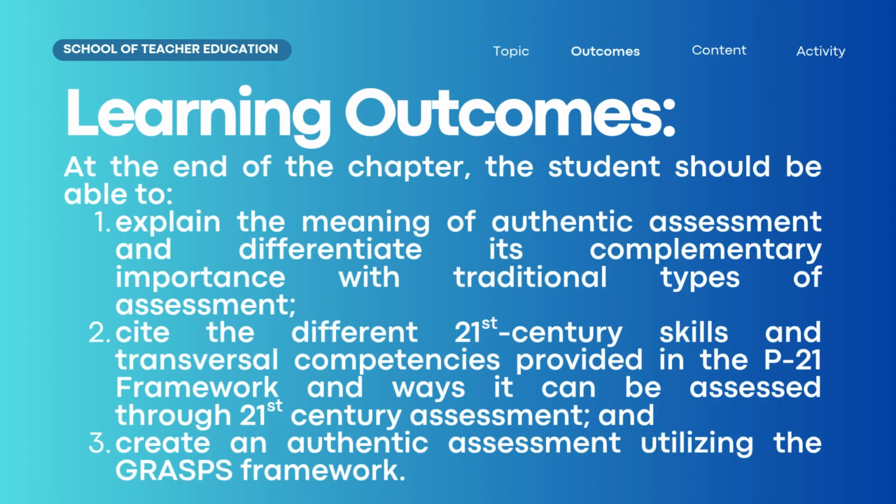And these are our learning outcomes for this video. At the end of this chapter, you will be able to explain the meaning of authentic assessment and differentiate its complementary importance with traditional types of assessment. Cite the different 21st century skills and transversal competencies provided in the Partnership for 21st Century framework and ways it can be assessed through 21st century assessment. And create an authentic assessment utilizing the GRASP framework.